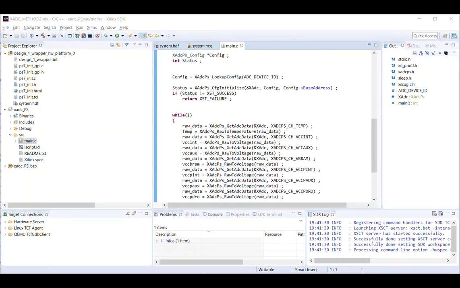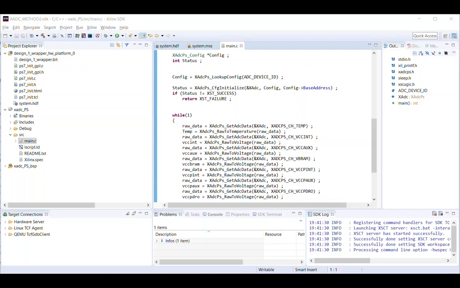It initializes the XADC peripheral in the Zynq processing system and continuously reads the internal temperature and various on-chip supply voltages. The raw ADC values are converted into physical units, degree centigrade and volts, using XADC driver functions, and printed to the serial terminal once every second.